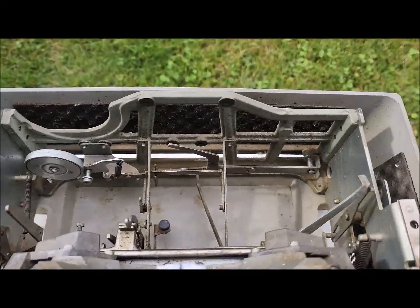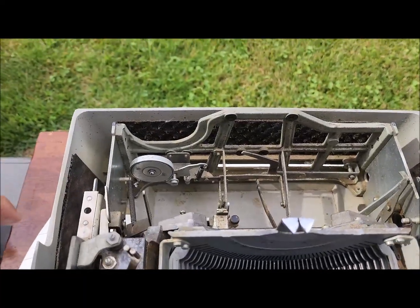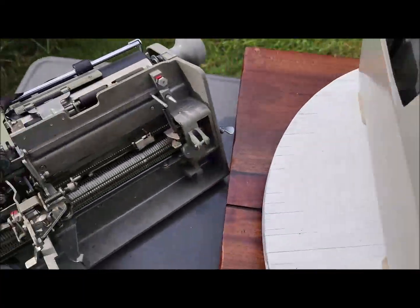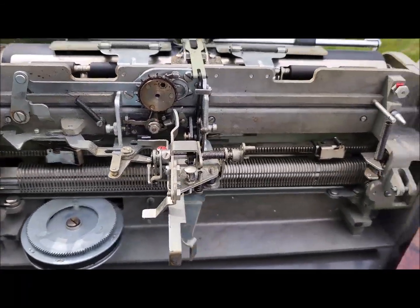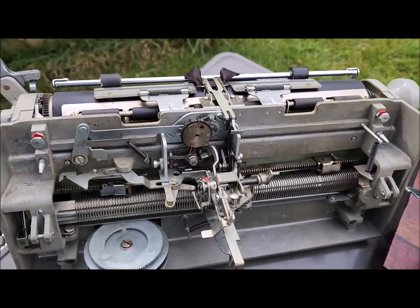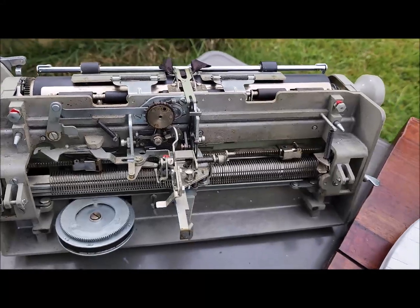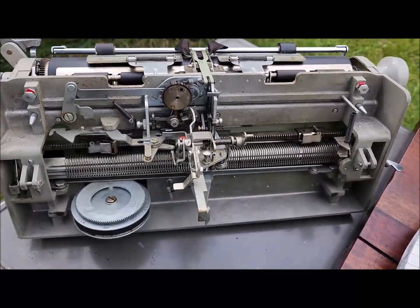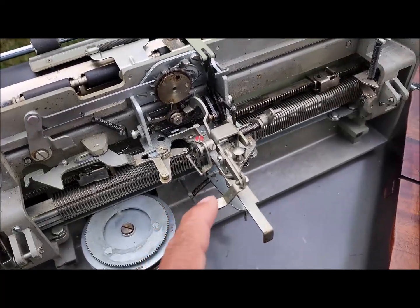A little bit dirty inside. We need to clean more. Actually, I cleaned, but still we need more. And then this is the carriage from the bottom side. I have another T2 parts machine. Jim gave me. It's a parts machine, but there is a little bit of difference.